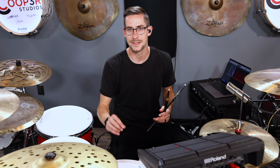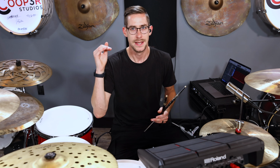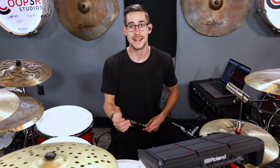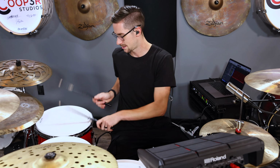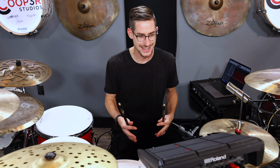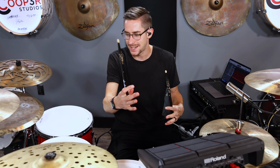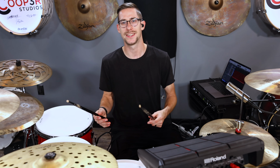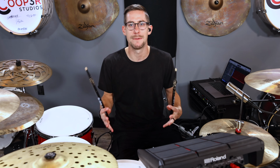I could not get past all of the little pieces of the puzzle that you can use to manipulate the files and the sounds that are built into these percussion libraries. And I had so much fun playing on this kit because now all of a sudden I have rototoms. Put an 18 rototom on the kick just to kind of blend it together there. I've got octobons. So you got octobons going into rototoms, and then I can switch it over here. And these are called epic toms. But they're huge, they're massive.